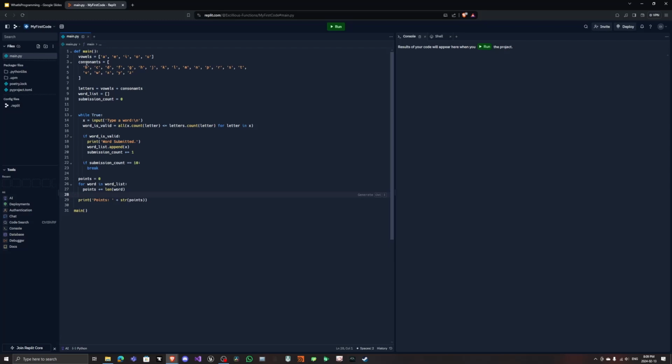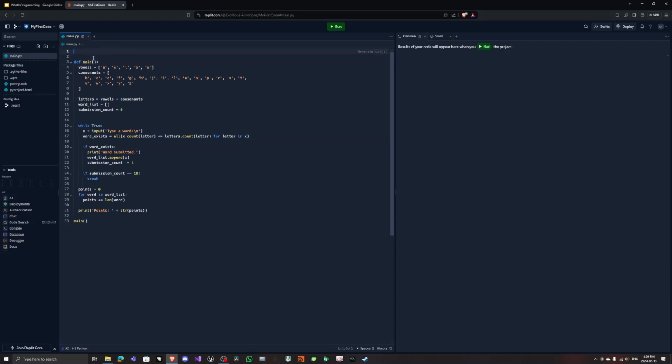But in order for me to do that, I'm going to have to make a few changes here. I'm going to call this word exists, and you'll see why later on in the video. And I also have to change this one, because remember, the names have to match with variables and functions, otherwise Repl.it, or the butler, doesn't know what you're talking about.